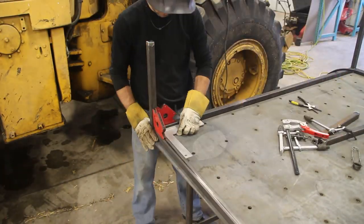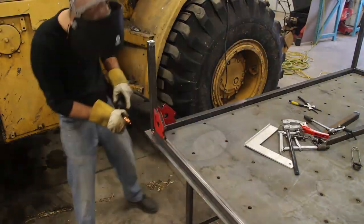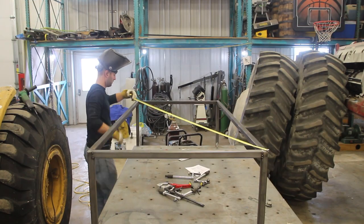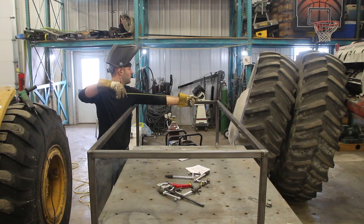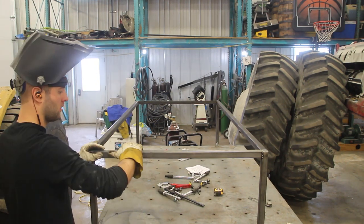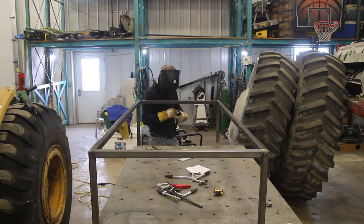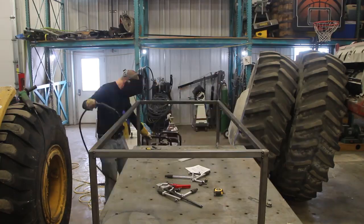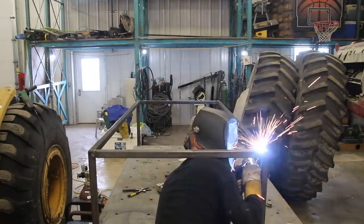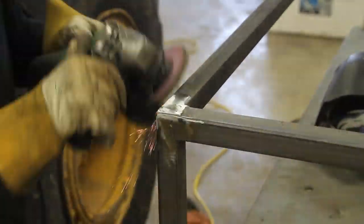With all parts cut to size, I use some magnetic squares and an aluminum square and tack everything in place on the corner joints — all four legs. I use a tape measure to get the table frame nice and squared up before welding everything solid. I should note that I am no welder; welding is something I taught myself watching YouTube videos, learning as I go. The grinder is my absolute best friend at getting something presentable for a client.